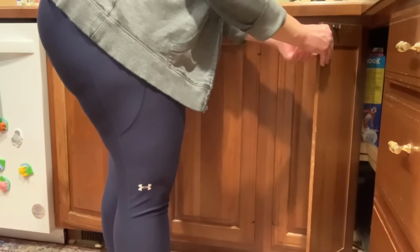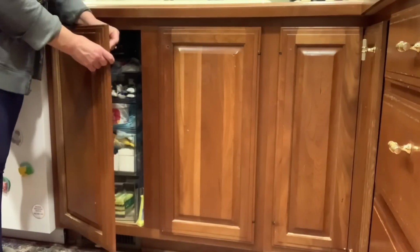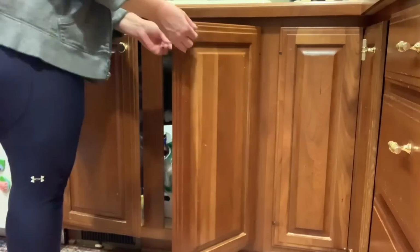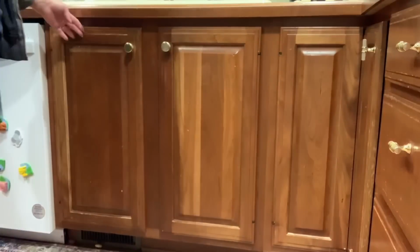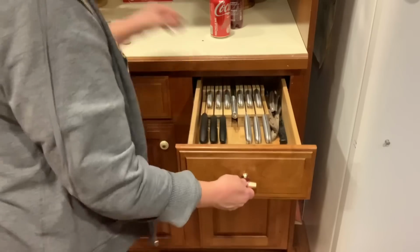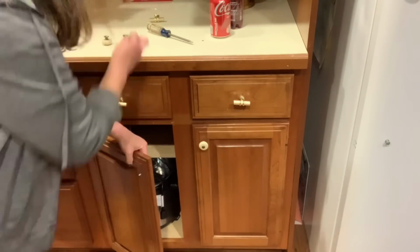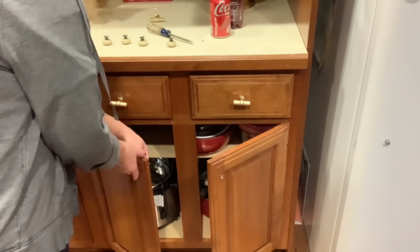So this Lazy Susan is technically a door, not a drawer, but I put a pull on it because I would have had to order a whole another pack of 10 to get one more knob because they didn't sell them just individually. So I made the decision to put a pull on that door instead of a knob. And yes, these are crooked, but I fixed them. I went back through after every time with the pulls and just made sure that I straightened them out.